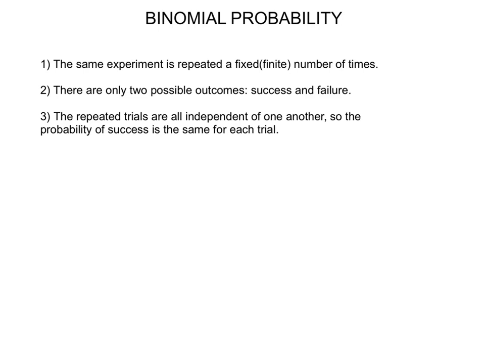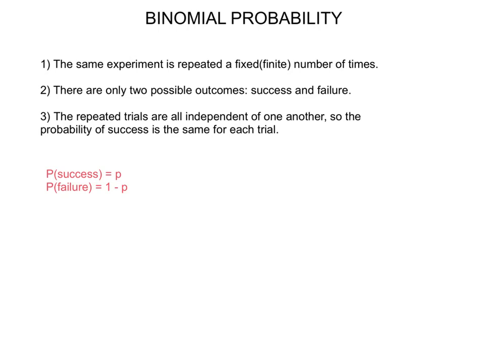And last, each trial has to be independent of one another. You need to know that the probability of success for every trial is exactly the same. So if I toss a coin and it's 1/2 or 50% chance I get heads, it has to be the same probability of getting heads the next time I toss the coin.